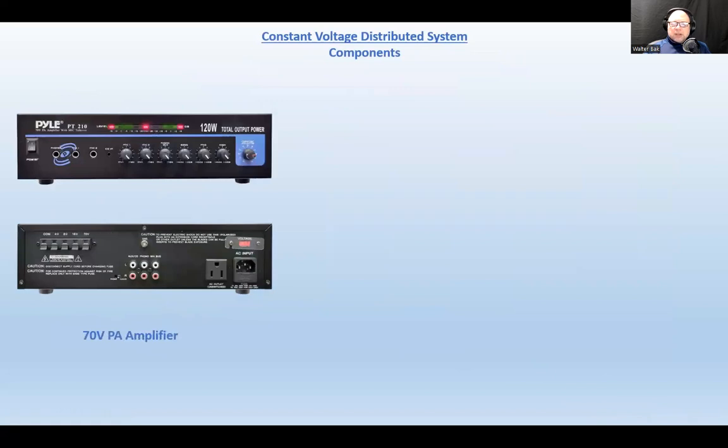So we just covered the outputs of the PA amplifier, for the most part. And over here it's like a simple audio mixer functionality that you could have. You could have different channels plugged in, from the back side too, microphones or audio sources here. And these are the volume knobs for that.